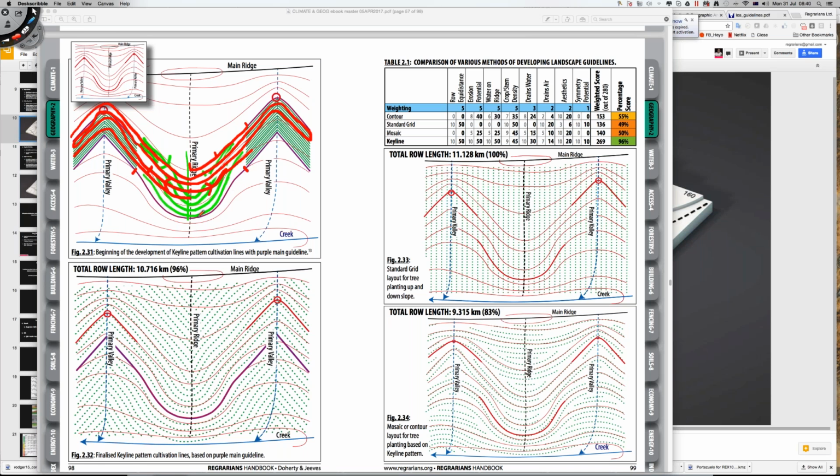do is find the lowest contour on a ridge and then have that match up with the shape of the keyline, which is what we've done here. And then you create this guideline, which is a reflection of the shape of the keylines.